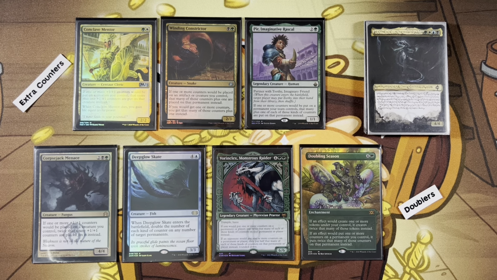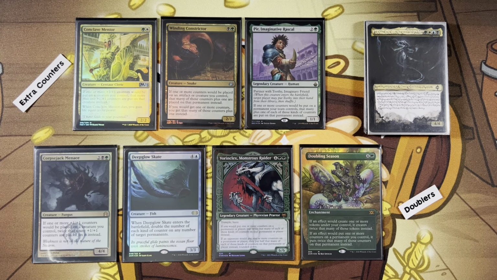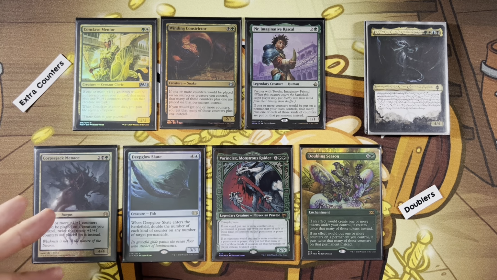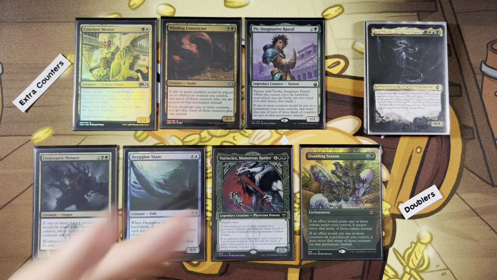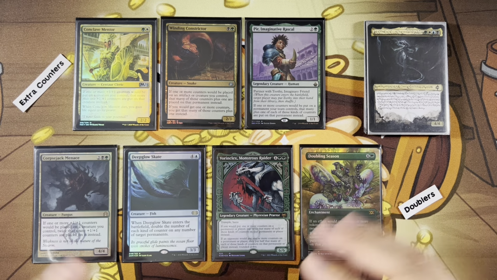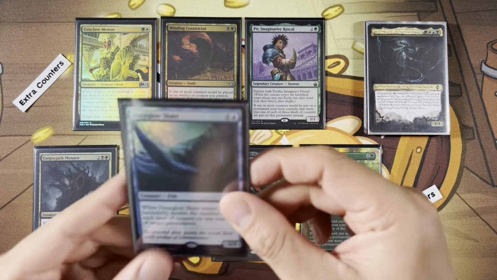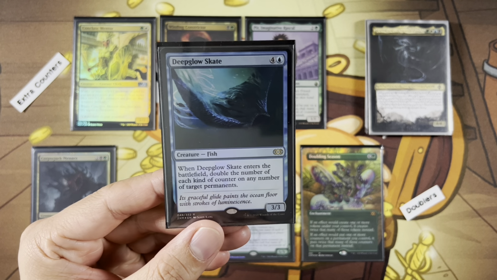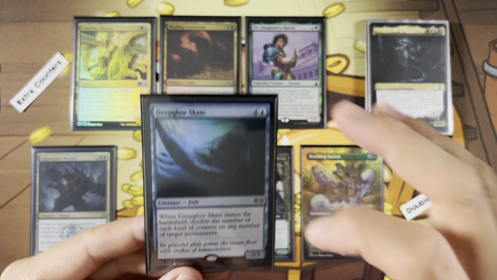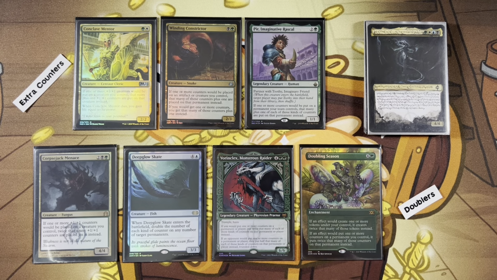You have Corpsejack Menace. This is kind of like Conclave Mentor, but it doubles the +1/+1 counters. So Rolls would put 4 counters on something. With Corpsejack Menace, Conclave Mentor would only put 3, but you're still good. We don't have gigantic creatures here because they obviously get bigger as time goes on. Deepglow Skate, I love this card. When it ETBs, double the number of each kind of counter on any number of target permanents. So it's like a hyper proliferate, but it's only a one-time shot. I guess it's kind of like a semi-proliferate.